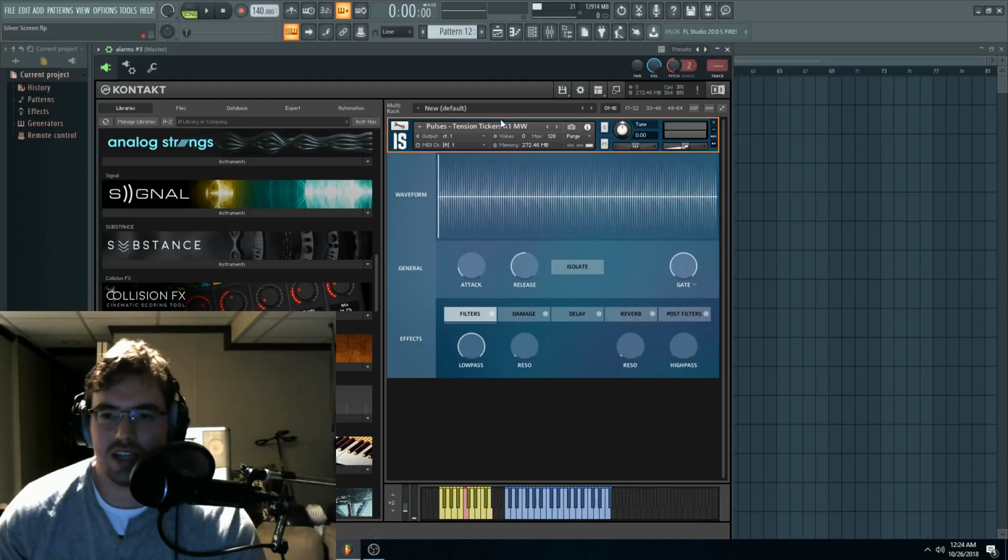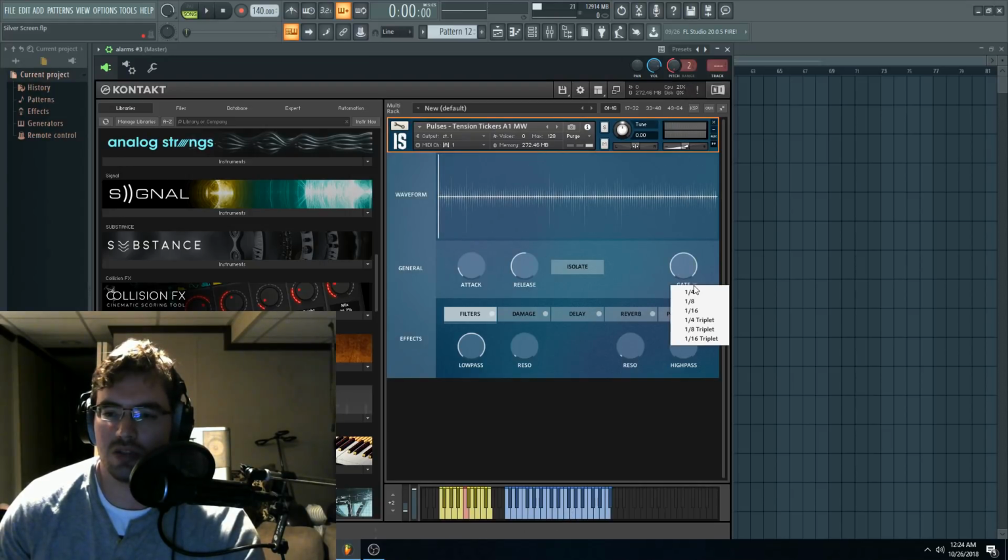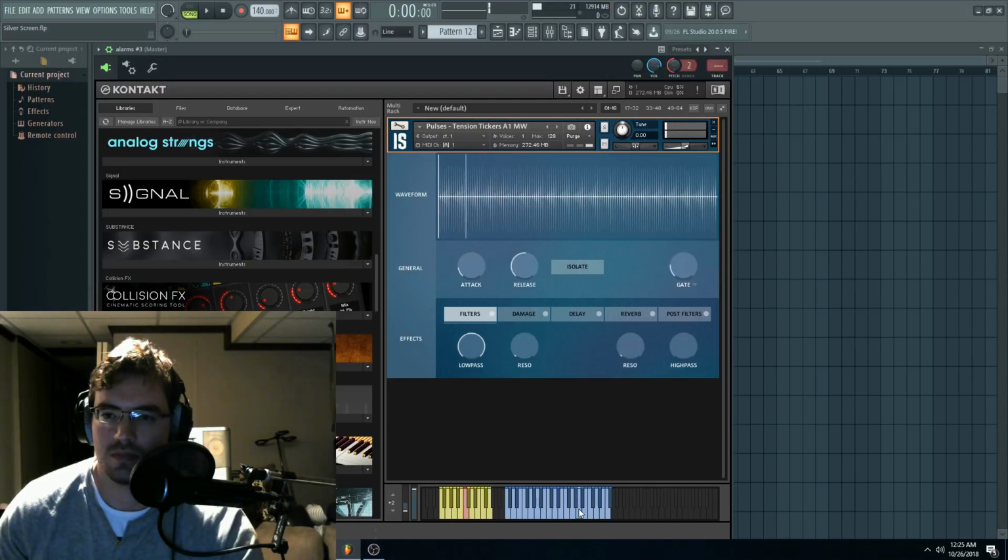These ones say tension tickers A1 MW for mod wheel, so I'm playing with it. You can see down here. So yeah, there's really no way to change how you can hear all the steps are going in those fast 16th notes. There's no way to slow that down. But as you can hear, I just kind of mess with the gate. And that gives it more of a 4/4 feel.